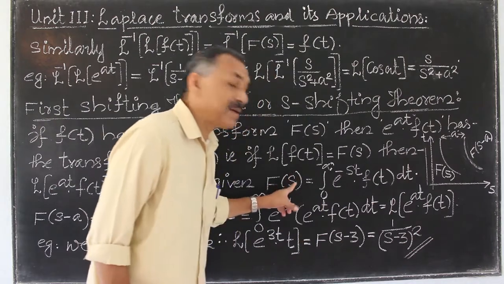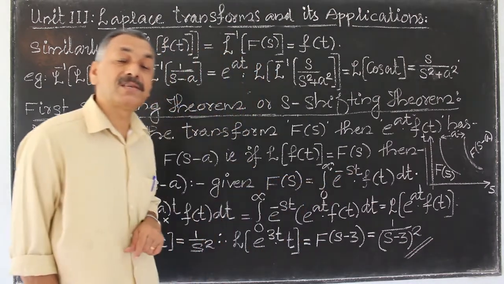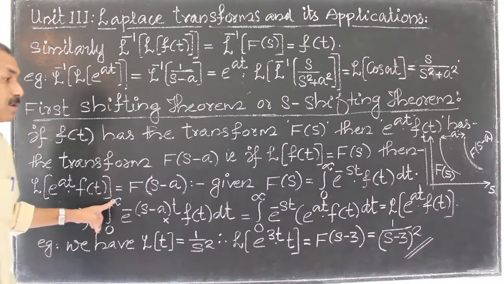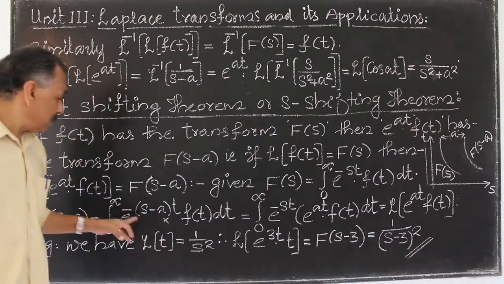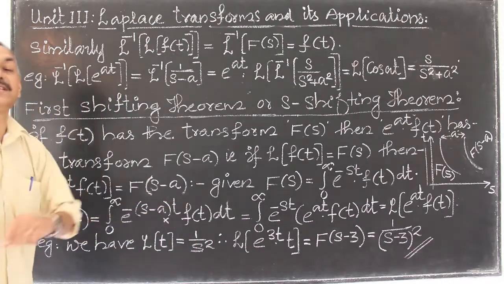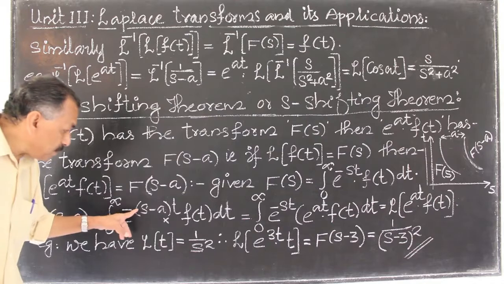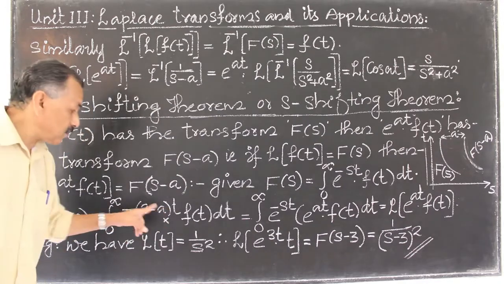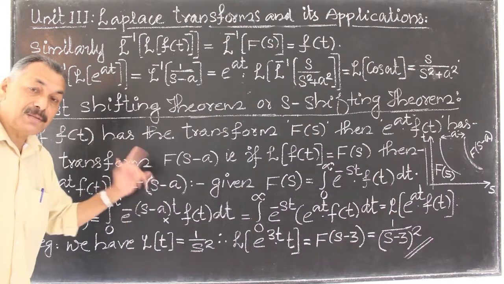Then what is F of s minus a? Capital F of s minus a is equal to, ഇവിടെ s വരുന്നിടത്ത് s minus a എന്ന് കൊടുക്കും. Therefore capital F of s minus a is equal to integral 0 to infinity e raised to minus, s എന്നതിന് പകരം എന്തായിരിക്കുന്നതാണ്? minus (s minus a) into f of t dt. Thus this is equal to e raised to minus st plus at, അല്ലാതെ minus of minus plus at. എന്നാൽ e raised to minus st plus at.